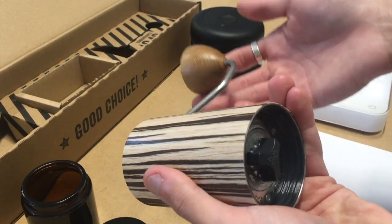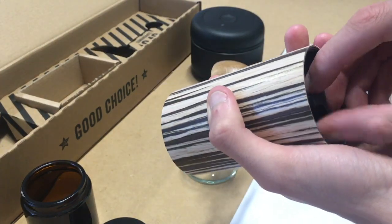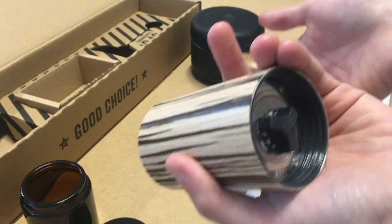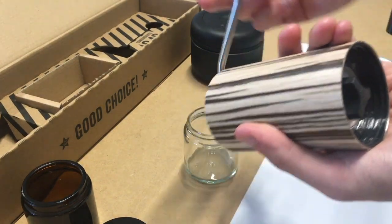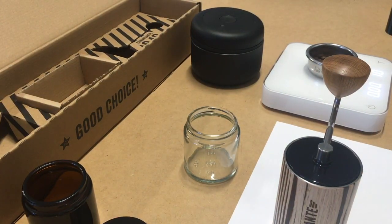So see how this handle doesn't go any further than that. So just release. Cool. So this is 2 clicks. So you find your zero point, finest. So that's our zero point. Now anything coarser counts as a click. So that's 1 click. So this system is very useful because it's universal to this grinder. So 1 click here will be 1 click anywhere else in the world.